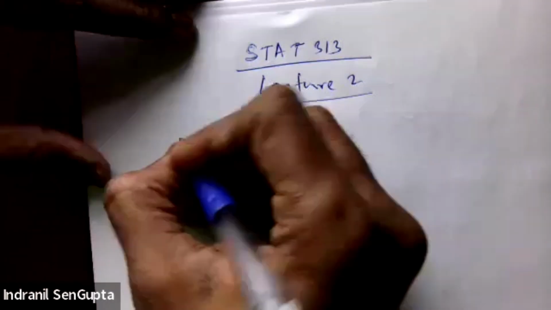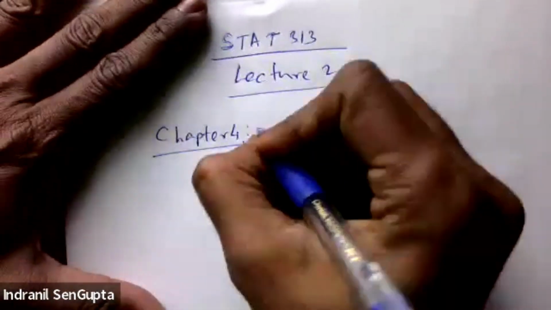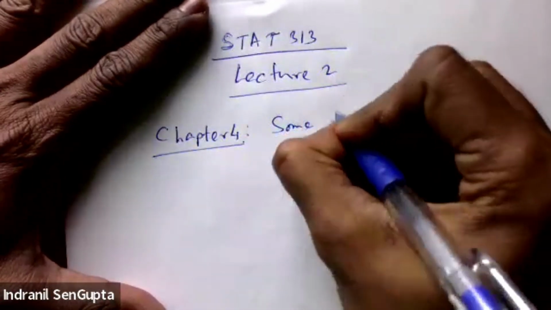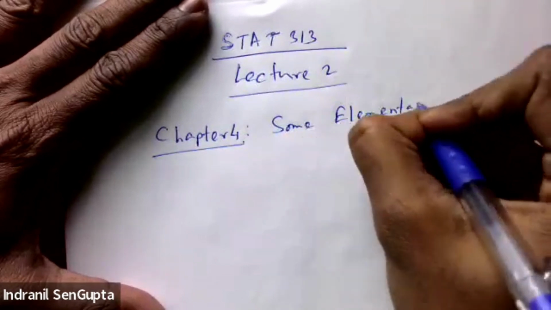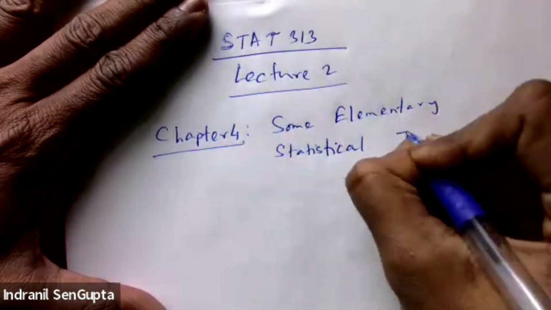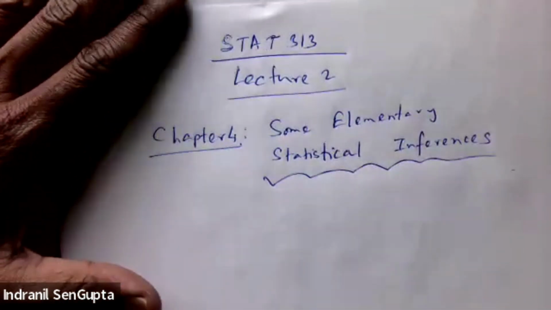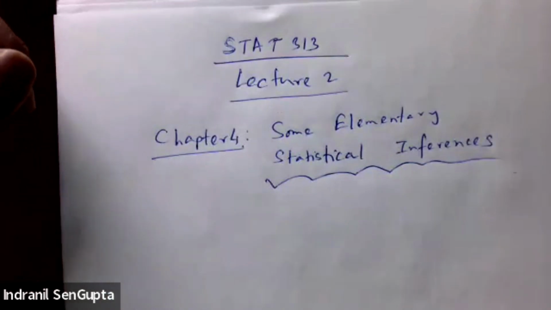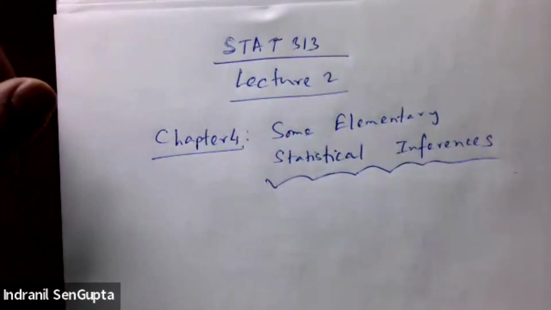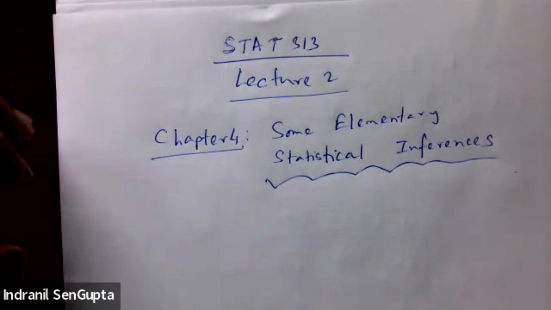So this is from the textbook: some elementary statistical inferences. Okay, we'll try to understand what it is. And in this section, we'll be using our knowledge from the last class, meaning that we understood something regarding the student's t distribution. So we understood the chi-square distribution, and here you'll see everything sort of in action.